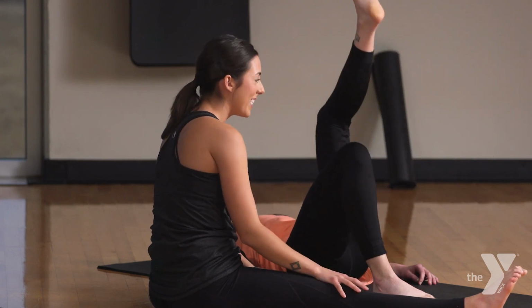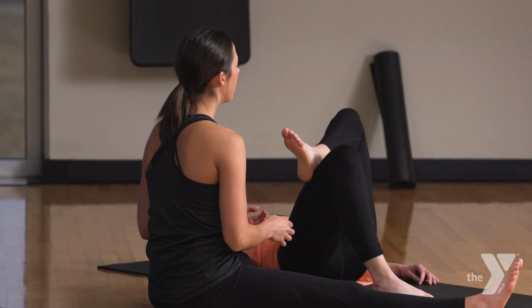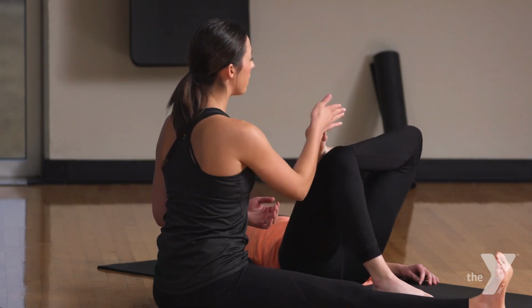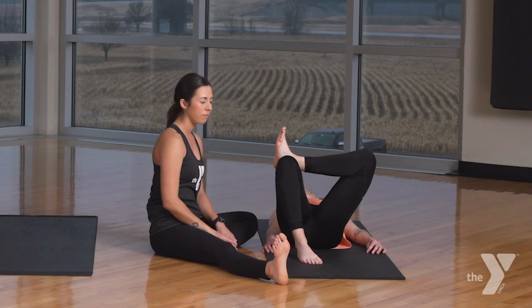You know where we're going. We did this on the right side. Let's check it out on the left. So cross left leg over that right. Check in with your toes. You wanna point the toes back towards the knee. See how your low back feels, see how your hips feel.